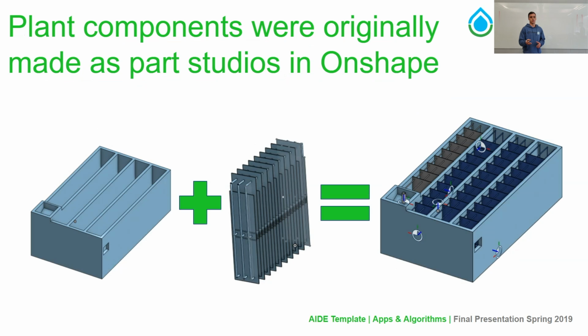Assemblies are a great way to organize our plants, which we've just started using because we previously were using part studios, which are much harder to edit and add new items. At the same time, they're much slower and they can't render as fast. So in assemblies, what we've been recently doing is moving over all of our projects into assemblies so they can load faster and we don't have these large lag times when we're using massive projects.